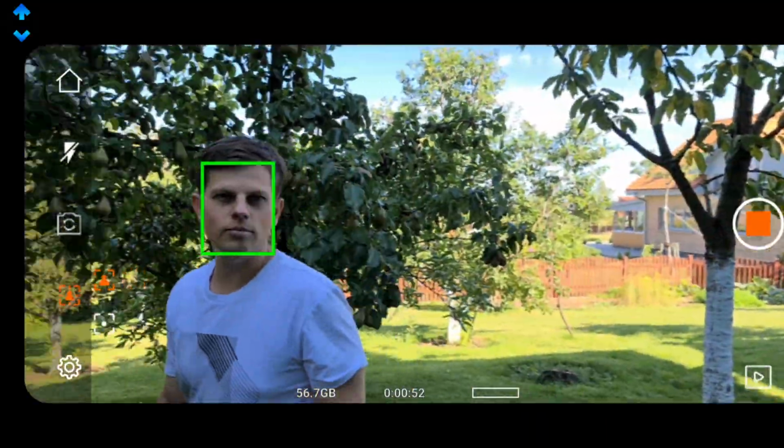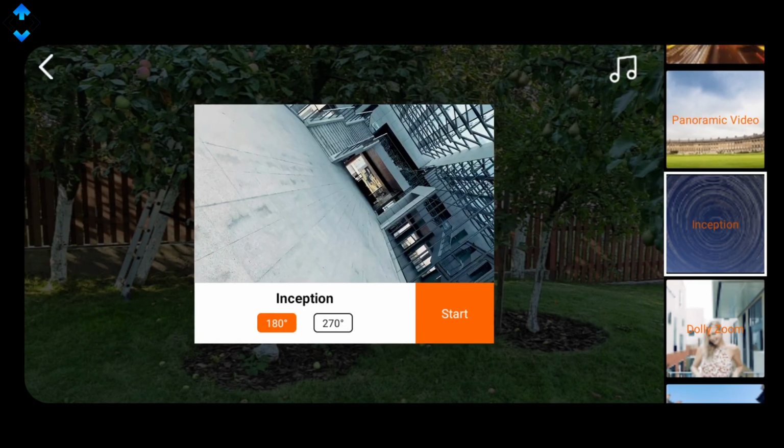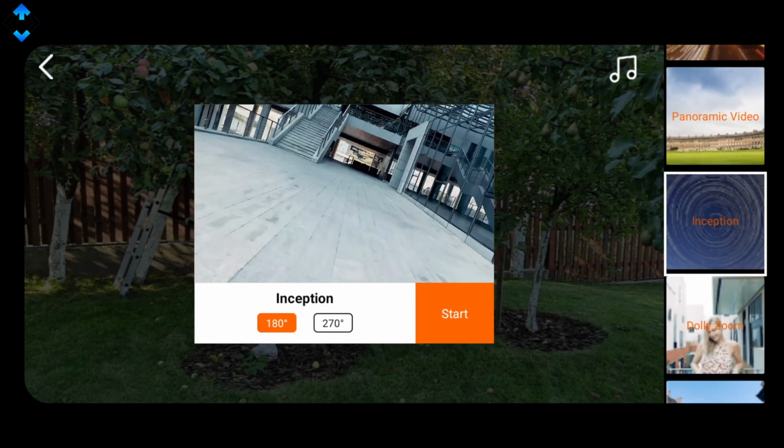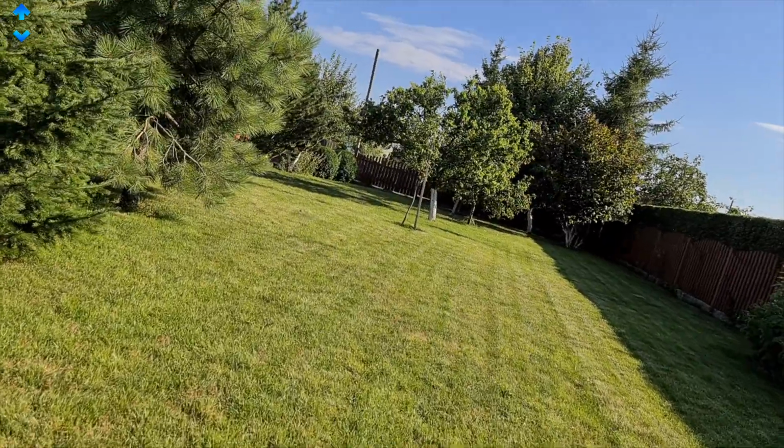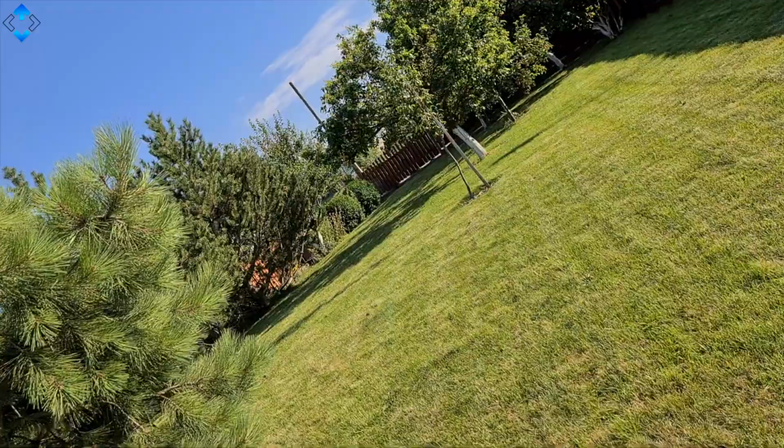But the fun starts with extra shooting modes. For instance, auto object tracking works really well as the app recognizes the faces or moving objects automatically. Another cool mode is called Inception. Hit start button and the gimbal will start rotating either 180 or 270 degrees automatically.